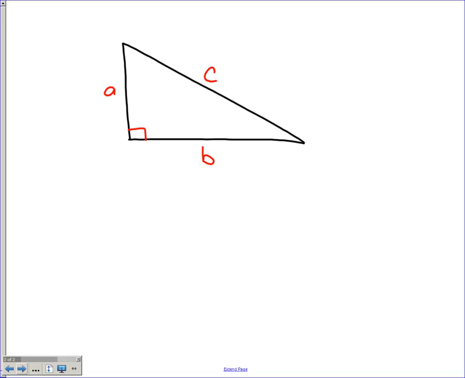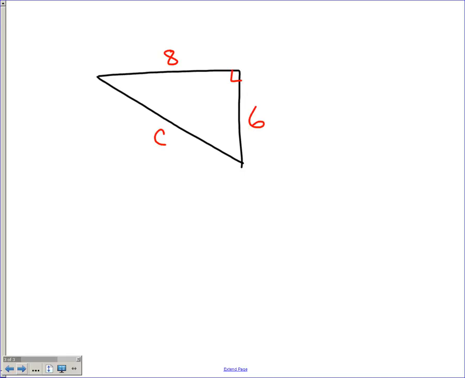Here's what that Pythagorean theorem looks like in formula. C squared, that's the square of the length of the hypotenuse, is equal to the sum of the squares of the lengths of the legs. All right? And this is what we call the Pythagorean theorem, the formula for it. The theorem is actually the words. This is the formula. So let's take a look at some examples that we have on how to actually use this Pythagorean theorem. Take a look at example 1 on page 427.